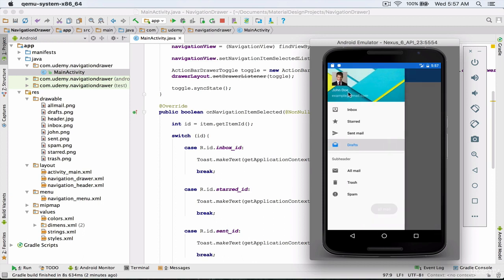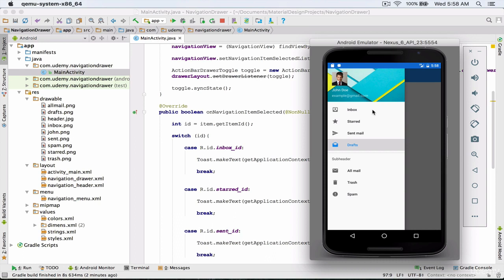However, when you define an item inside a group, that item will have a hold characteristic. Like the first four items in our navigation drawer.